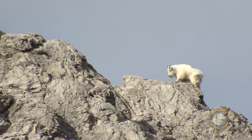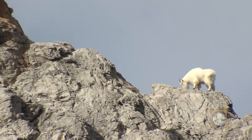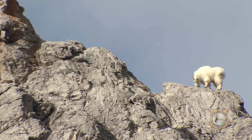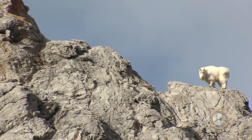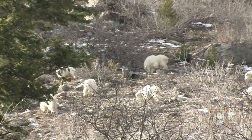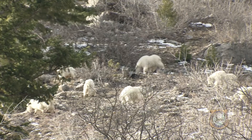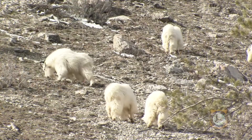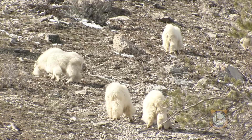With drawing odds at less than one percent, and hunters able to receive just one of these licenses in their lifetime, drawing a mountain goat license in Wyoming is a pretty big deal. Only small amounts of data, though, exist for one of the more notable mountain goat herds in Wyoming — the Palisades Goat Herd near the Idaho border of northwest Wyoming.